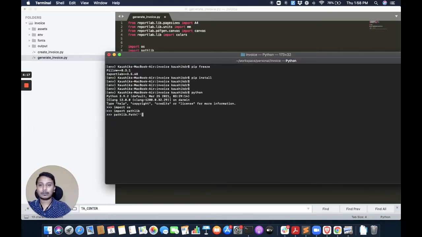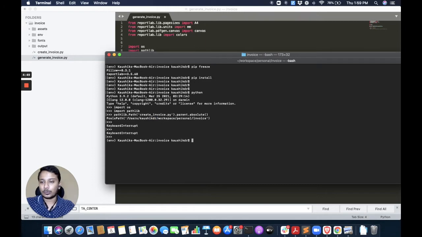It is on the same level of the directory, and we can say simple. Alright, I'm just trying it out. I hope it works. So we have this, but then we need to do the parent dot absolute. Yeah. So as you can see, it gives us the absolute value of that path up until this point.